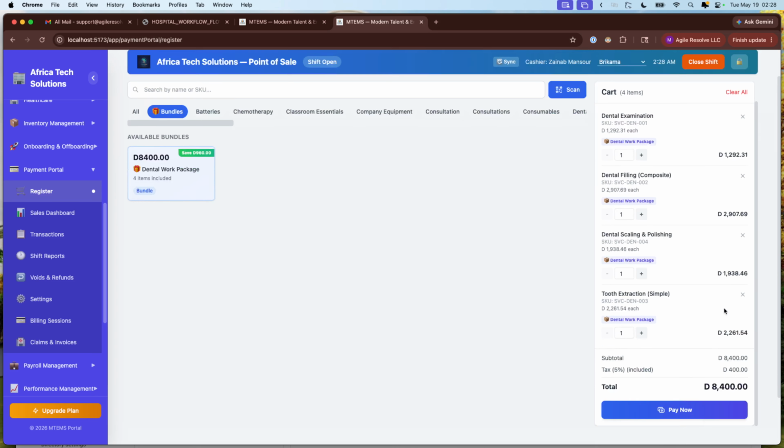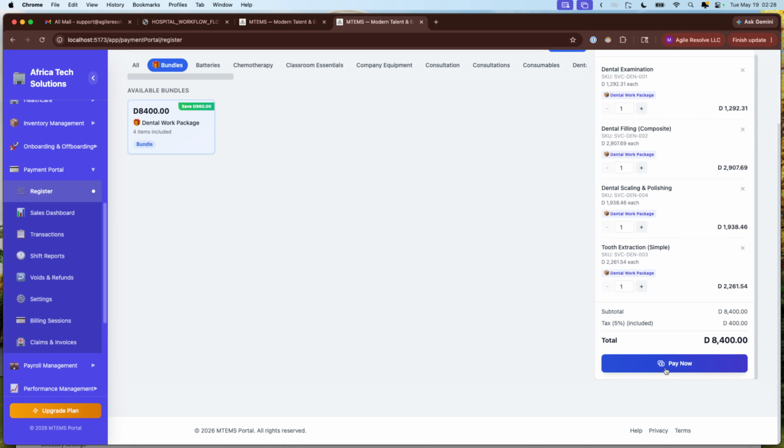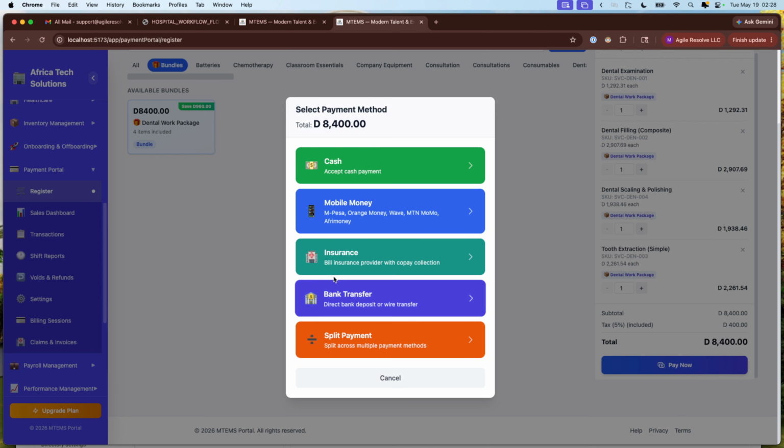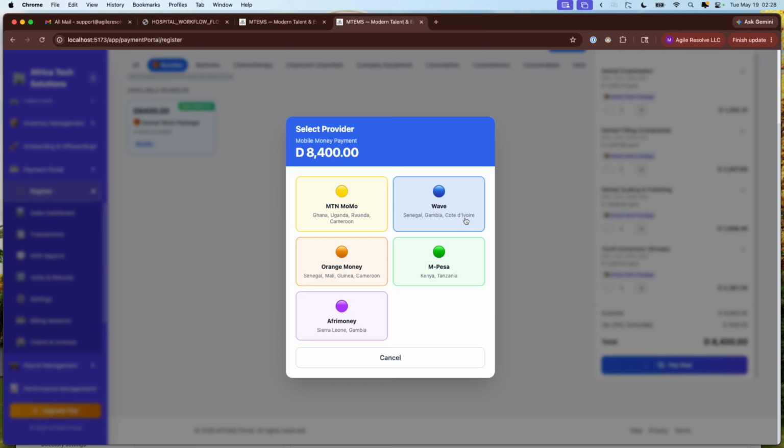Once that is done, your cashier can then ask for the money, or if it is going to be insurance or whatever. In this case, it can be cash payment or mobile payment. Again, for mobile, we have different versions here.